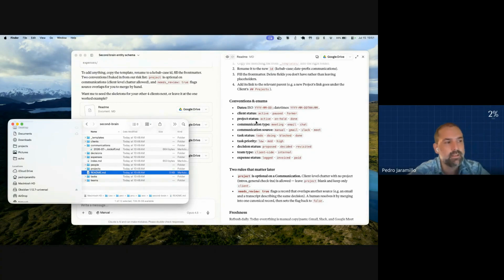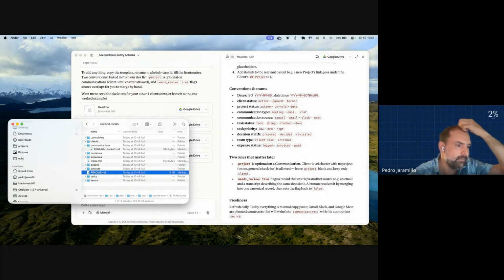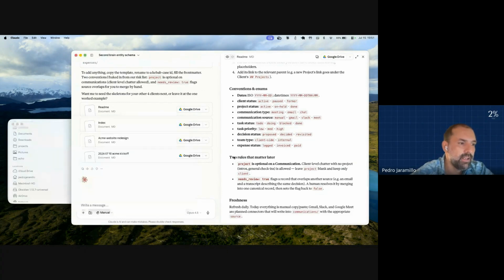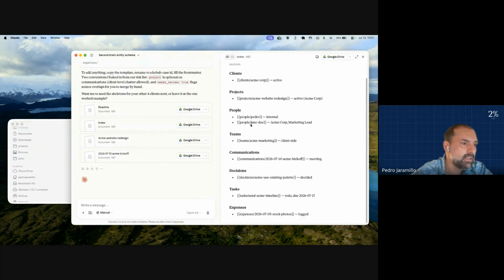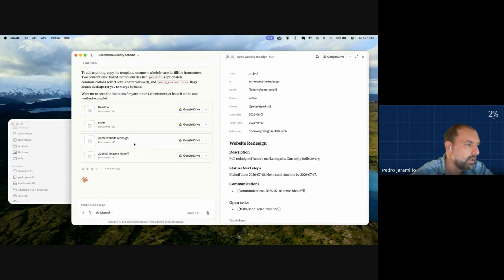Because if we do not define this, and this was actually part of the initial prompt, that I wanted very specific variables and definitions of each of the entities. If we do not define this, then we have the risk of, I don't know, a month from now, the agent proactively adding another status, something like that. And then if I have any rules here, I would add it there. So that's the README. It has an index, so that's easy to search. And then it has an example of what it would be.